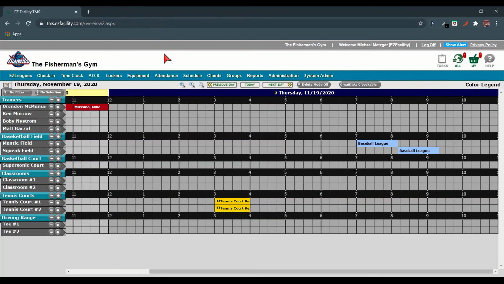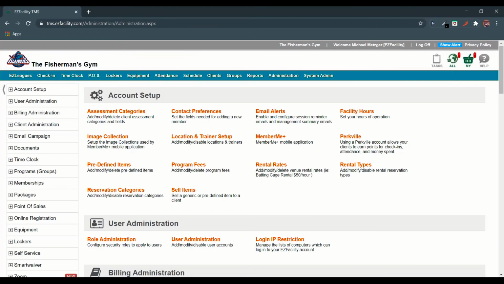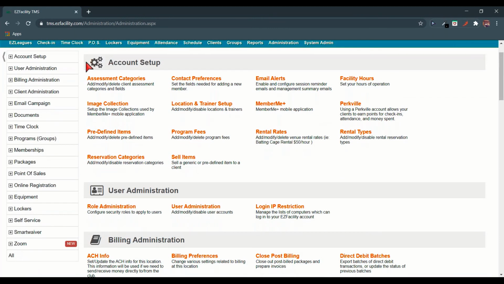The next webinar will be reviewing how we utilize the Zoom feature in the system as some more guidelines start to come down because of COVID. I know New York City just announced that they may be closing some areas soon, but we will be going over the Zoom feature. That way, if you do have to close your facility because of COVID or any guidelines, you're able to do some virtual classes or virtual training. So we will review that soon, and we'll then be going over some billing information as well down the road.